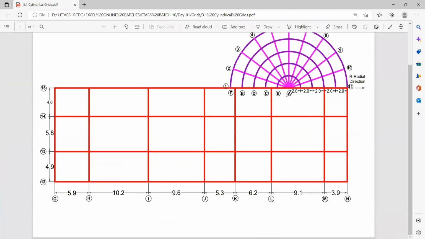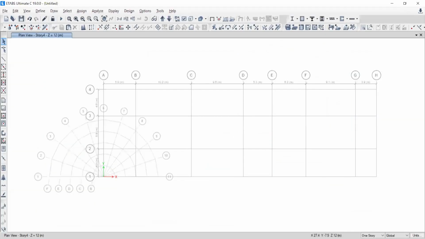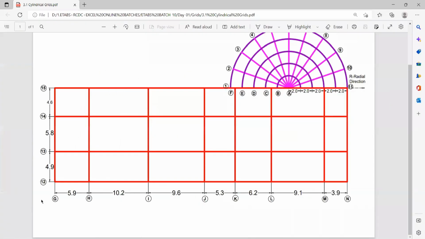This center point is somewhere in between of this LM, or in ETABS software, it is in between FG. So first, this is the origin, this is your 0, 0. So Y distance is how much? Tell me. The addition of this 4.9, 5.8, 4.6. Do it and let me know what is the total value.